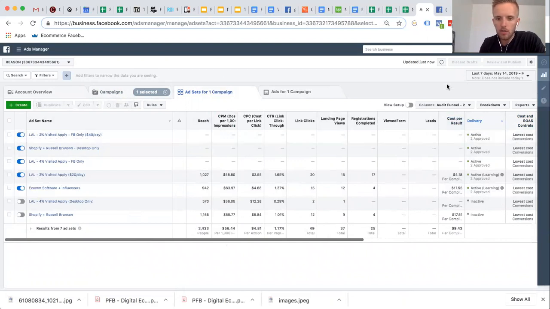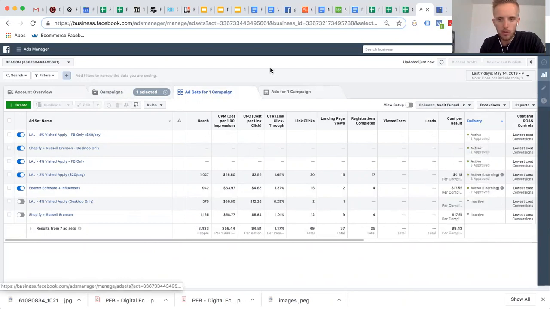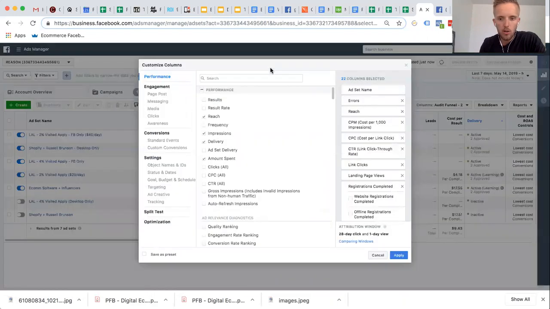So how you customize your reporting is you come up here to the columns tab and come down to customize columns. So let's build this out as if I were to do this live. The reason that I like to build it out this way is because it shows me, from a high level, how many people I reached versus how many leads I actually got.